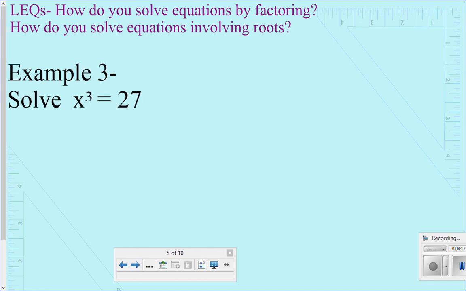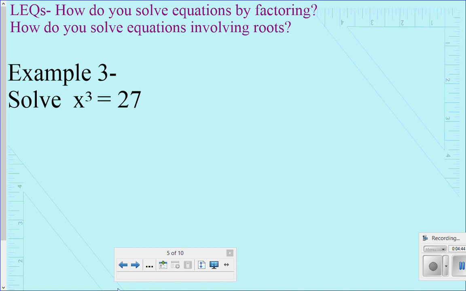Next, x cubed equals 27. Copy that into your notes. Now, hopefully, as you're looking at this, you're not thinking to just take the cube root of each side and end up with x equals 3. If you were thinking that, then you hopefully would catch yourself and realize that's only going to give you one answer, and this is a cubic. It should have 3 answers. So I know that I'm missing 2 answers if I use that approach.